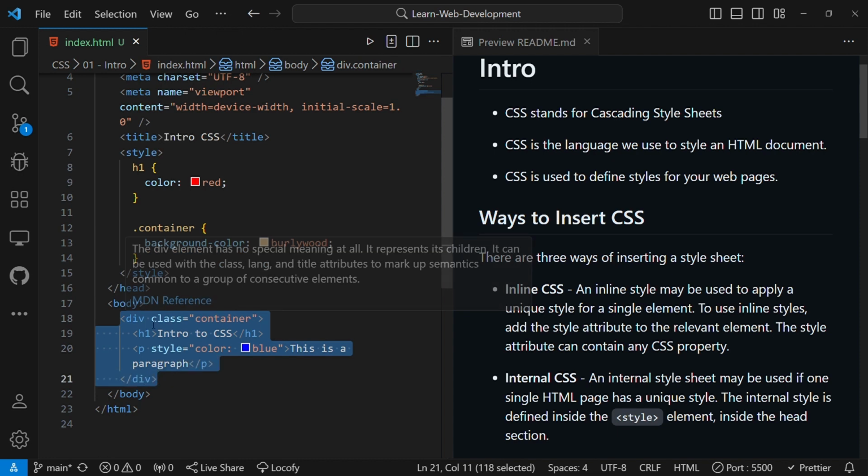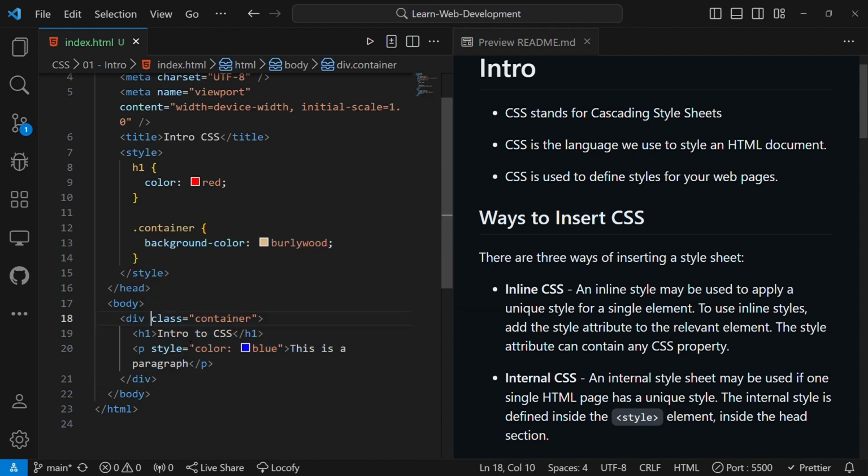So you have seen that you have applied styles to the elements, but you have not applied them inside the elements. You have not applied them inline. You have applied them in the head, but still in the document. That's why we're saying it's internal. Inline means in the same line, like what you did to the paragraph here. In the same line is where you define your styles. But internal means in the same document. Now you have styled this div, but not in this line. You have styled it up here, but it is still the same document. That's why it's called internal.